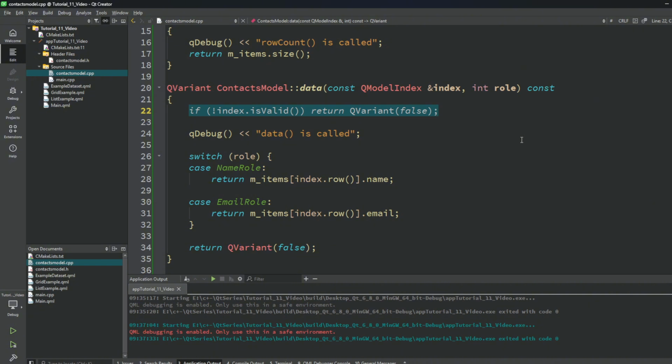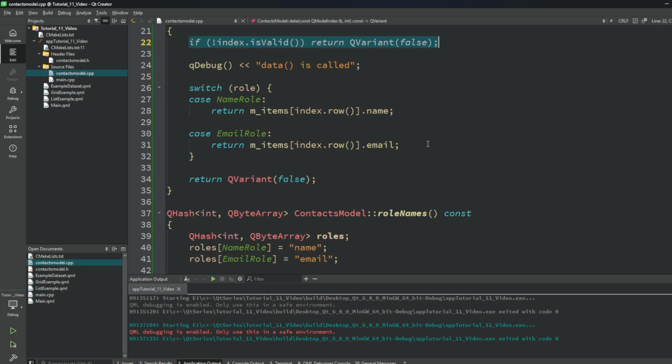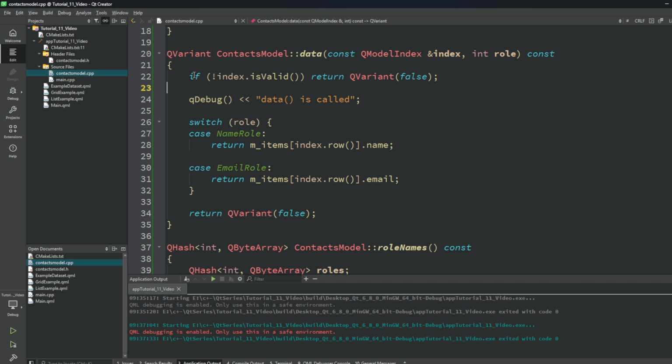I will later make the list bigger, and you will see what I mean by looking at the console output. Sometimes Qt can provide an invalid ID, so we have to check it here. And I return false if something is not right.